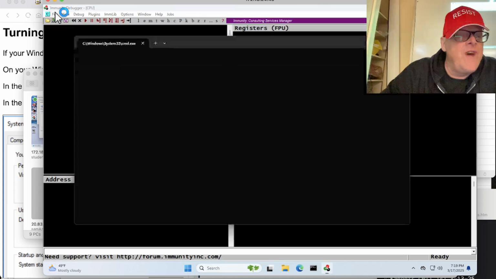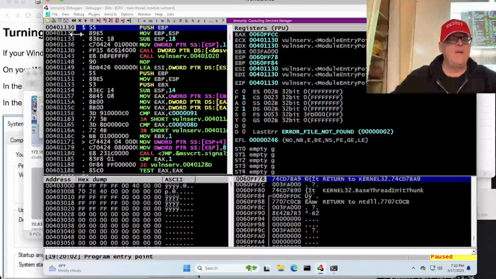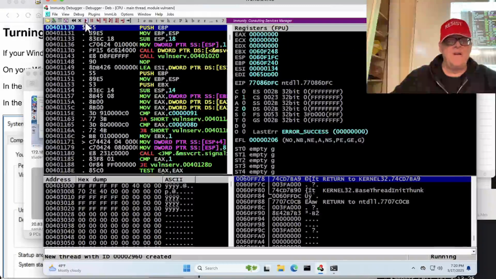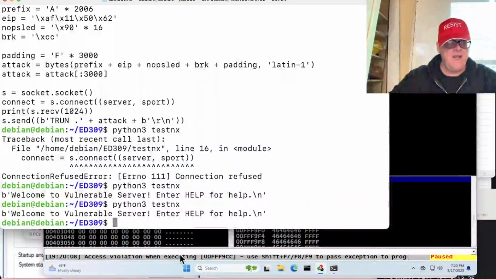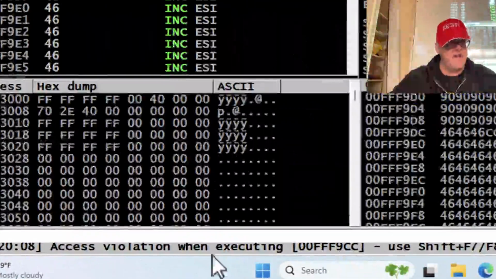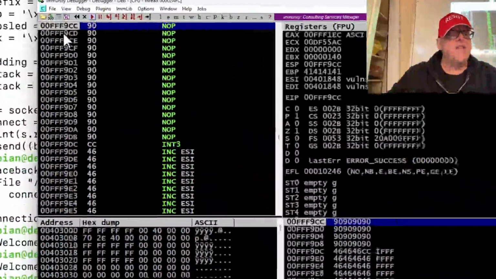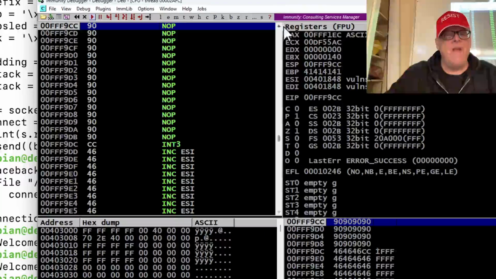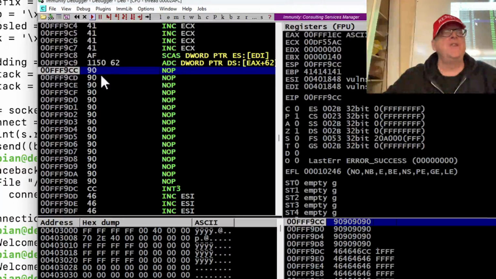So if I go here, File, Phone Server, and run it, and I send it the same attack we just used, now it has an access violation when executing this command. And that command is a NOP. So what happens is, I was able to do this redirection, 625011AF. It then went to jump ESP and came here, but it will not execute this NOP because the whole stack is non-executable.